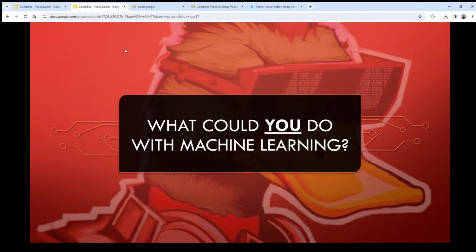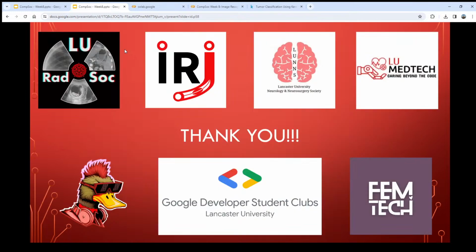I called it intentionally today image recognition because it doesn't just have to be X-rays. It can be for your website to make sure that there's no dodgy stuff going on there. It could be for a self-driving car. It could be for a multitude of different things. How will you use machine learning? That's completely up to you. And I encourage you all, if you are interested in it, to figure it out in your own time.